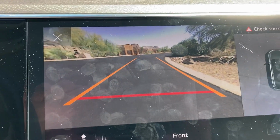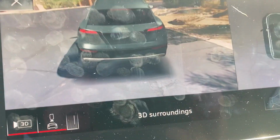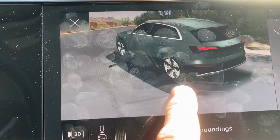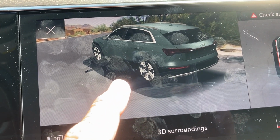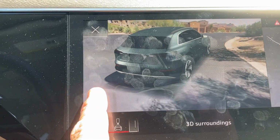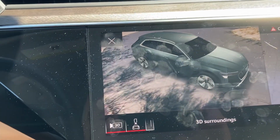That's right. Now see, we've got this camera view here. Presumably that's because I went into reverse. This camera view has come up, so you've got the normal, this is actually looking forwards in front of us because that's my house there. You've got the overhead view here, and this has a 3D setting, and you can actually look all around the car. And if you reverse, let's do this. If I put this into reverse, go into 3D, and if I back up ever so slowly, you can actually see your car backing up. So I can see what's going on behind me. Isn't that cool? I think we'll stop that before I hit something.